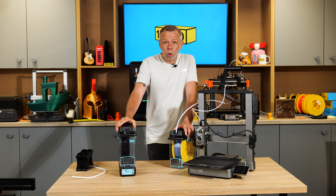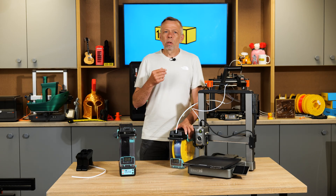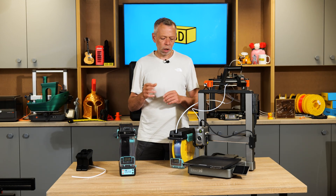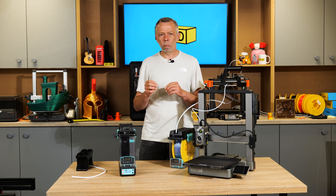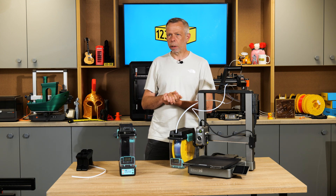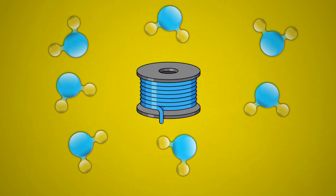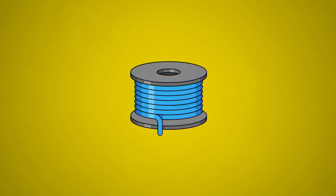All I can say is through my own personal experience I 100% believe that humidity causes problems with certain types of filament. There's a misconception around cold damp weather and how you store your filament. When we refer to filament as being 'wet' we don't mean literally wet — I'll explain briefly what we mean by wet filament.